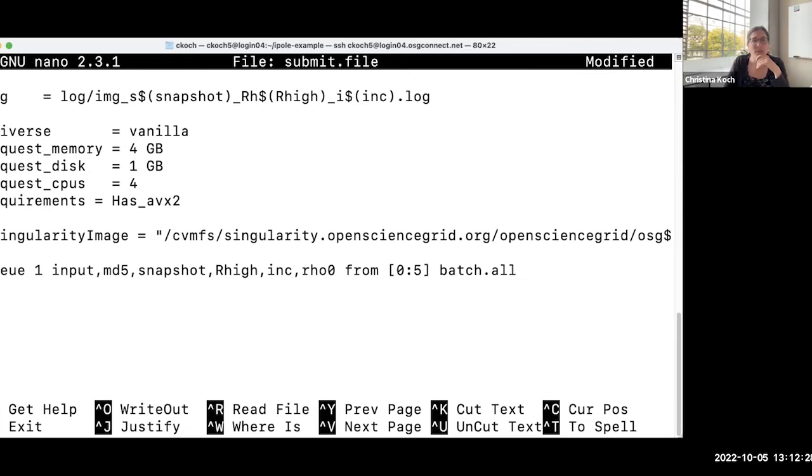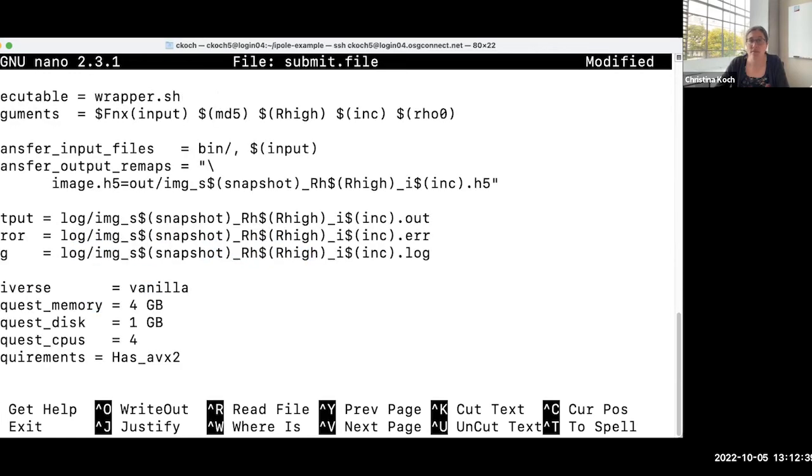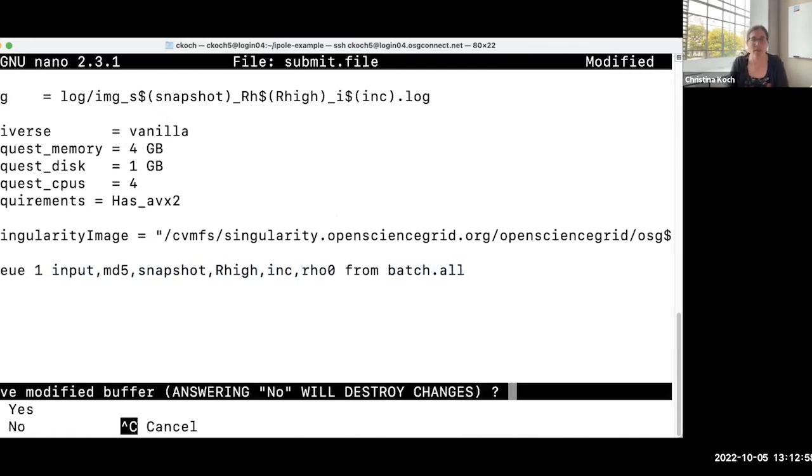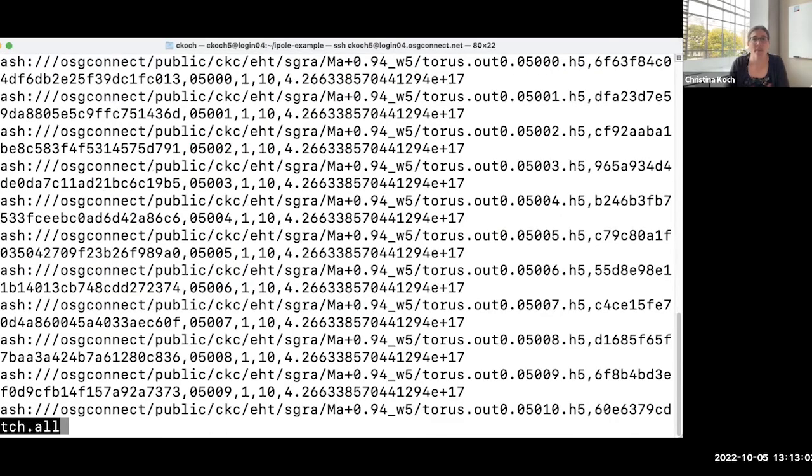And then this is really the magic thing at the end. This is basically a for loop where we are setting all those input values that you saw up in this part of the submit file as variables. So we're going to set the name of the input file, its checksum, a snapshot identifier, and then the three parameters we're varying: r_high, theta, and row, from this mysterious file. Okay, what is this mysterious file? So this is basically a CSV, a list of all of the combinations that I want to run for this workload. I have my data file, the checksum, the identifier, and this is my r_high, theta, row 0 value.